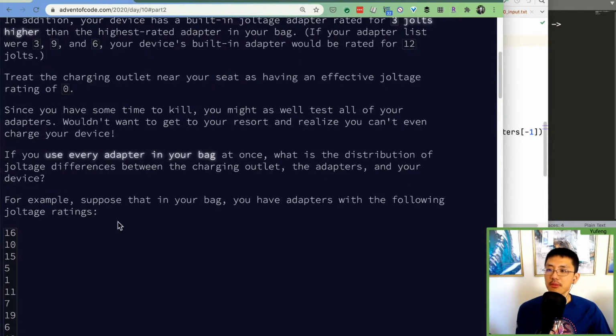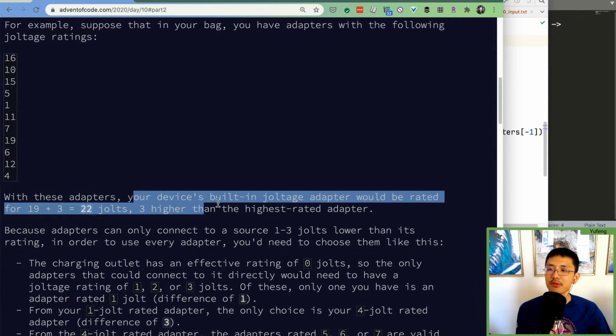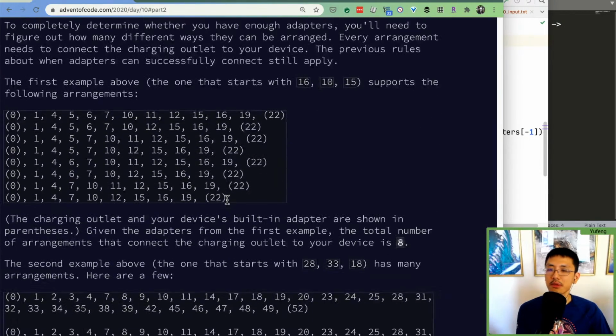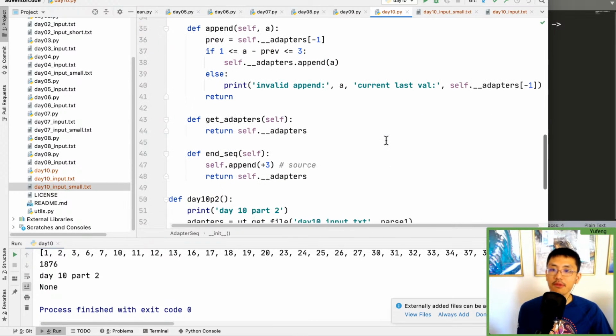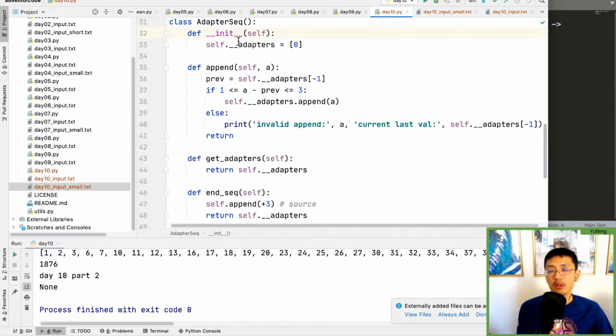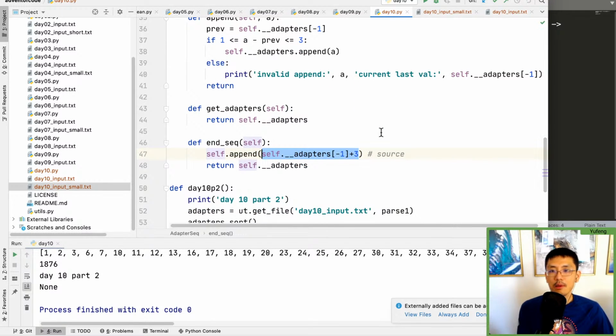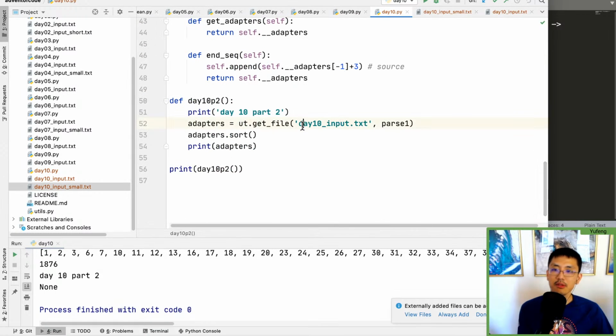So in the smaller example here, 19... Okay, 3 higher than the highest rated adapter, and it looks like it's going to be all unique based on the way this is playing out. So that means that it will have to go to the end because it's pulling it out to 3. So that's good, I guess. We don't know what this is going to be at the start. So I'm inclined to say we still need something like this, unfortunately. Part of me wants to append the end sequence manually, just as another append at the end. All right, so let's not worry about that for now.